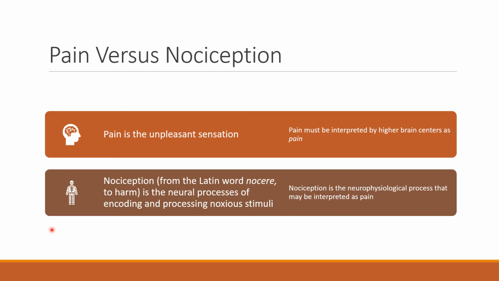And we're going to try to make it more simple than it is in reality. This is very complicated, as is any sort of personal experience. But for this purpose, think of nociception as pain before it gets interpreted by the brain, or the stimuli of pain, right? Until it gets interpreted by the brain, it can't be pain.